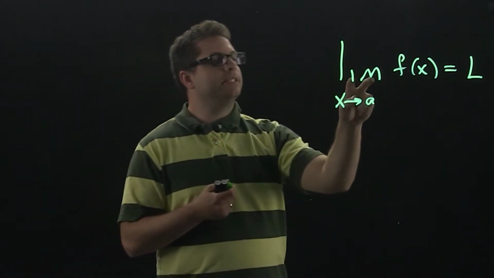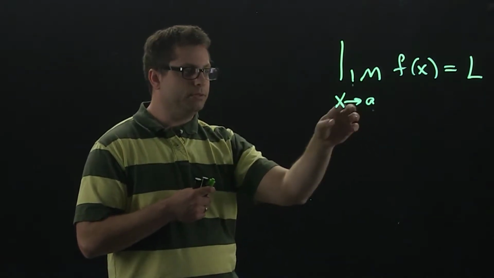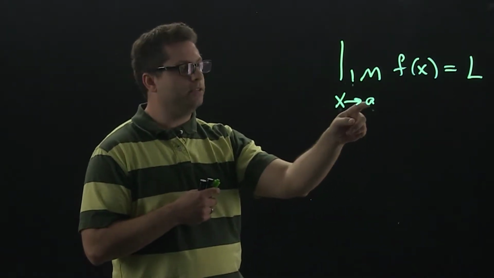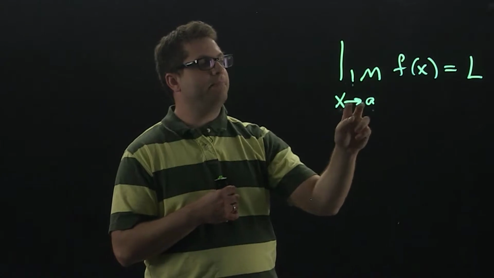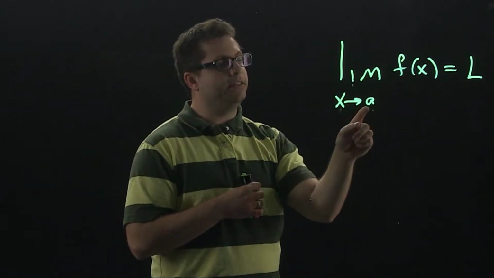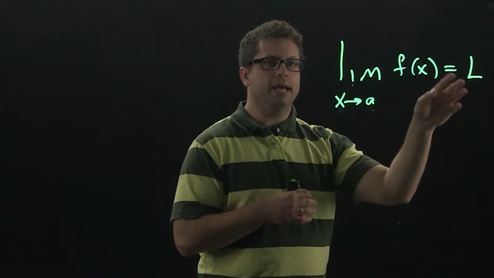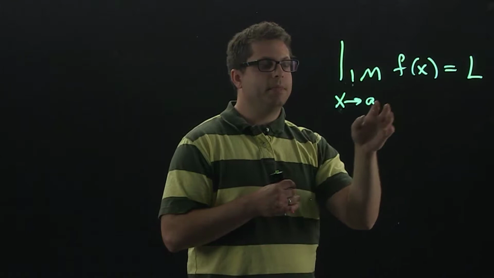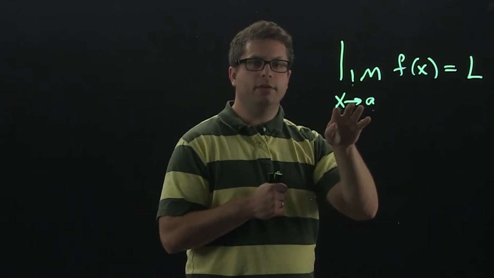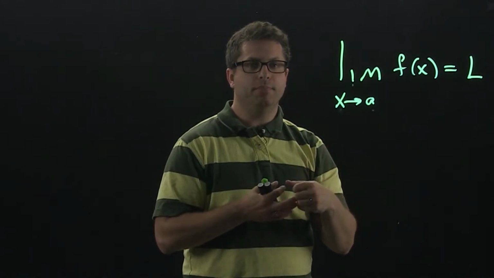So the lim stands for the limit. Down here is what x is going to approach. So all the values of x are going to get close to a. Now as that happens, all the y values, so evaluating your function at those values really close to a, are going to be really close to L. Another way of looking at it is, if you were plugging in values of x close to a, what would you expect the y value to be?